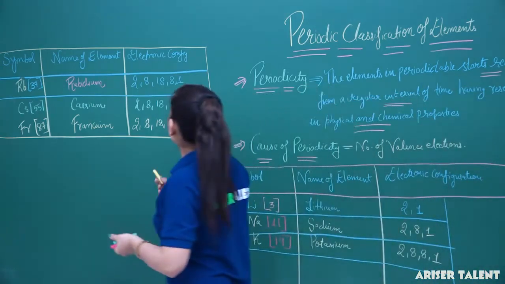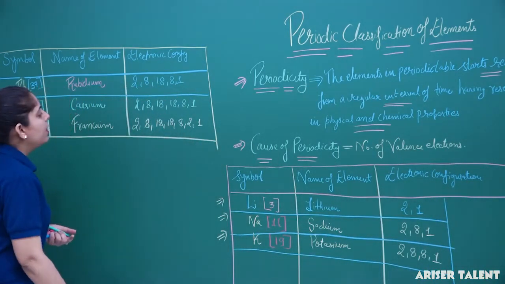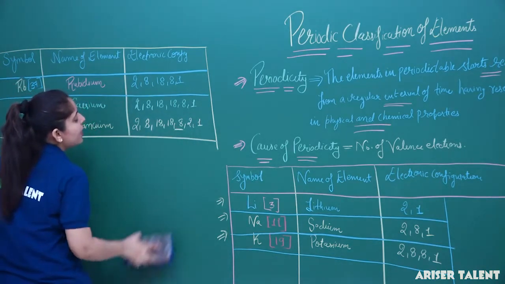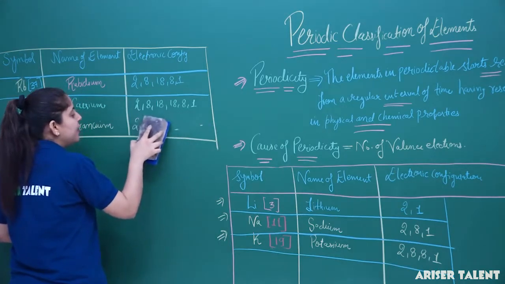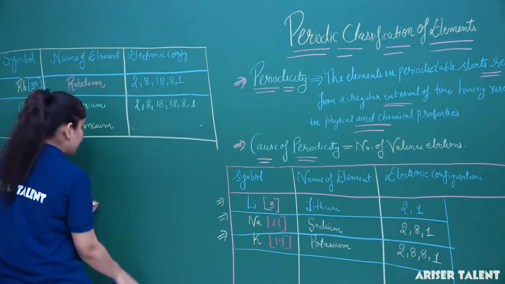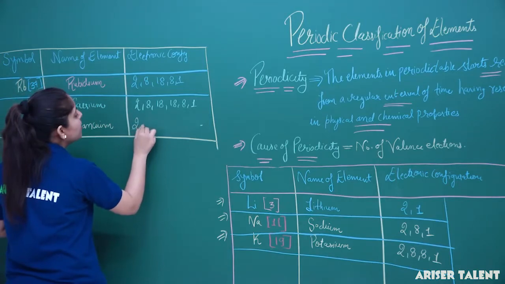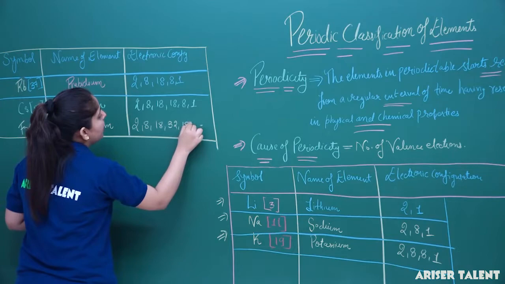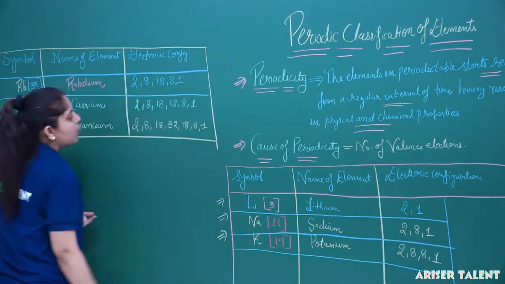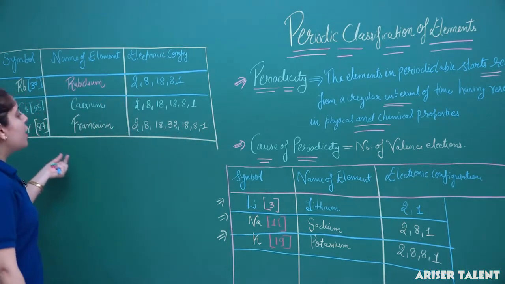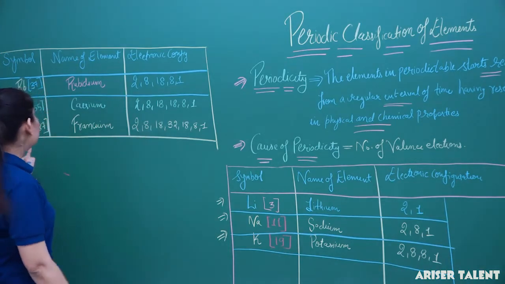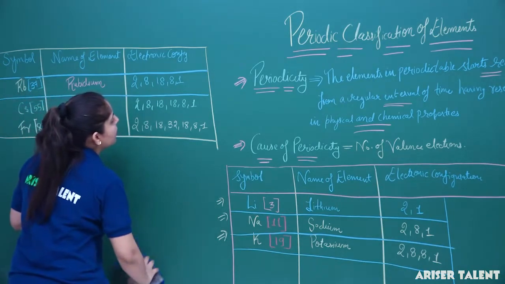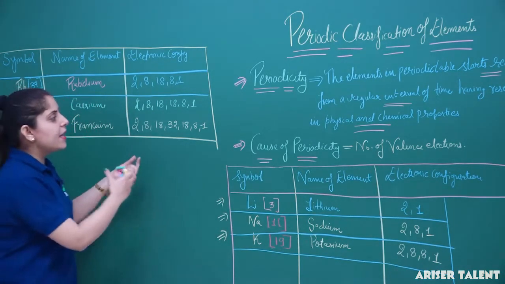So let us look at this here. This table is now not following the trend. So we can say that these 8 electrons will not be accommodated in a shell again. So the last shell that accommodates the maximum number of electrons will be 32 only. So the electronic configuration here will change to 32, 18, 8, 1. Now if you go on counting this number of electrons, the number came out to be 87. So this will be the general electronic configuration that is following the trend in case of periodicity.